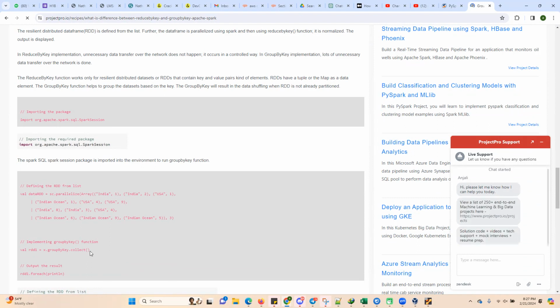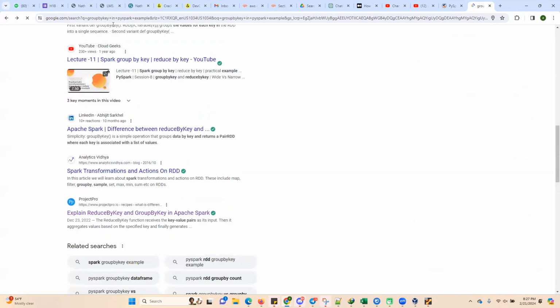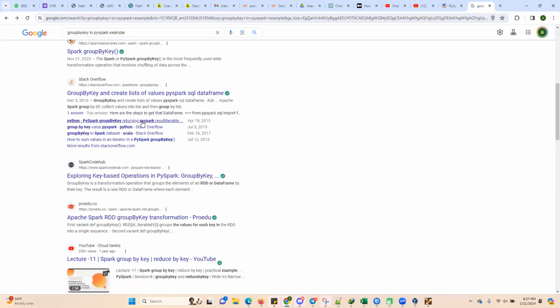Okay, then groupByKey. Okay, okay. groupByKey is not being accepted, but this is Scala code. Okay, this is a file permission issue.